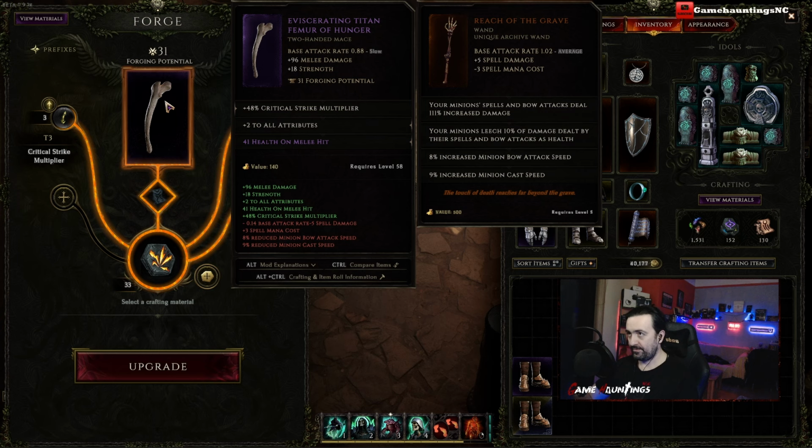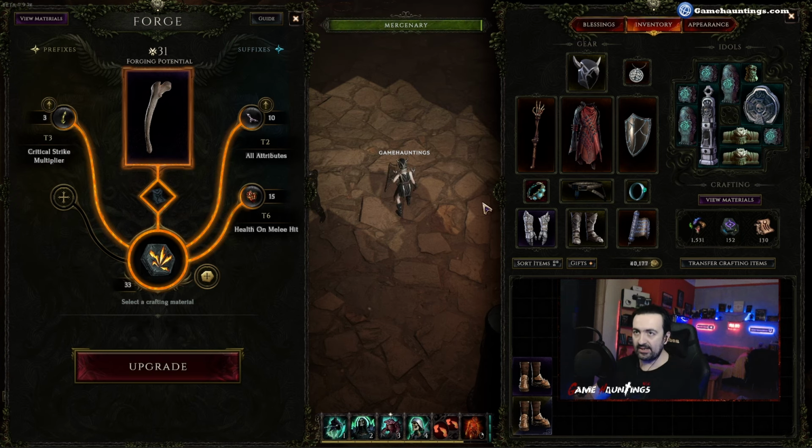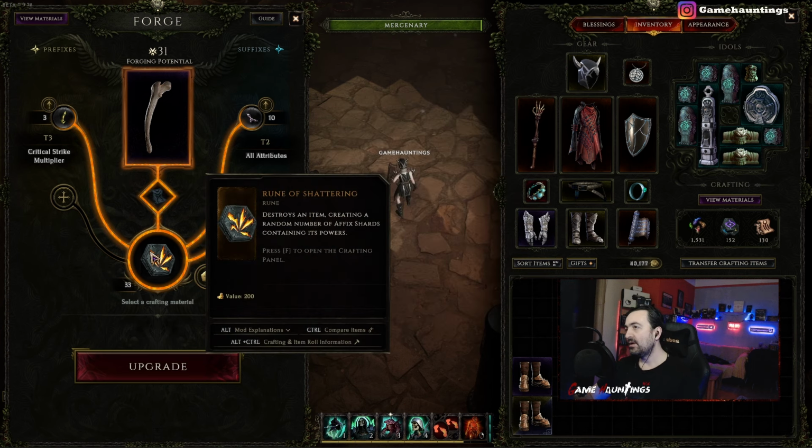Let's say I have here a critical strike multiplier, tier 3. All attributes, tier 2. Health on melee hit, tier 6. This is empty. You can have affixes up to tier 20. So tier 6 plus tier 2 is 8, plus tier 3 is 11. I can still upgrade. An item can only have up to tier 20, except if it's an exalted one.